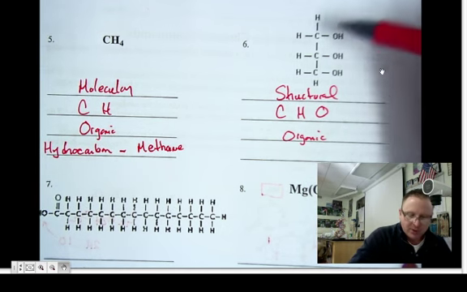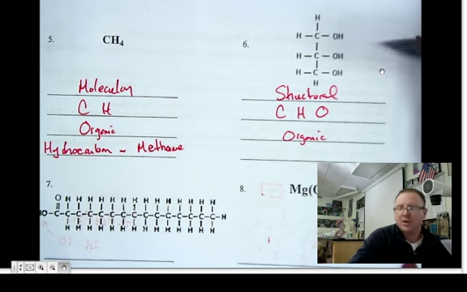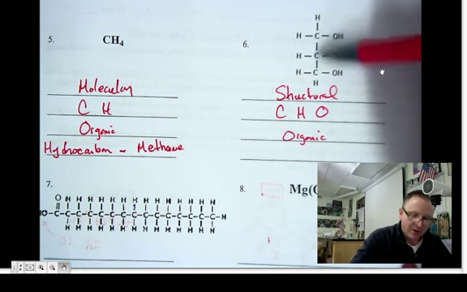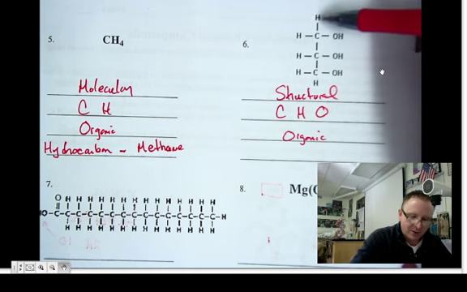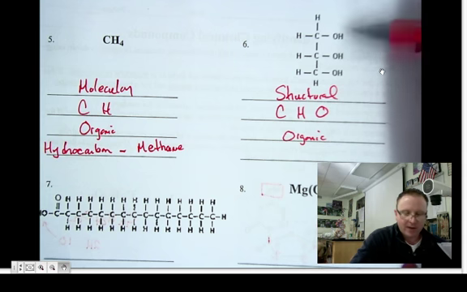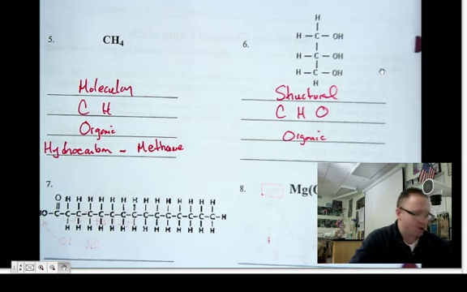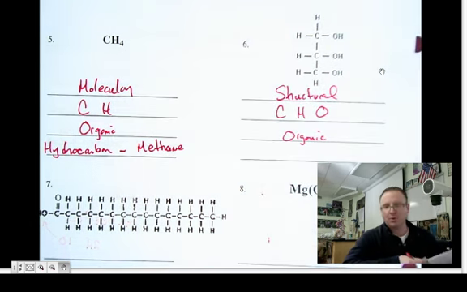One thing, remember, that we noticed was carbohydrates have to have a 1 to 2 to 1 ratio for monosaccharides. Here we have 3 carbons, a total of 8 hydrogens, and 3 oxygens. So it's not a 1 to 2 to 1 ratio. So that probably is going to rule out it being a monosaccharide. So let's look at the lipids.